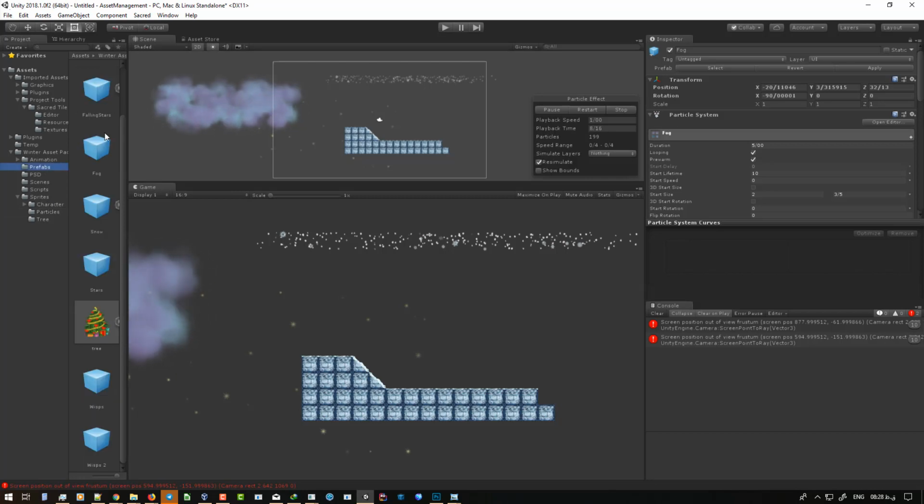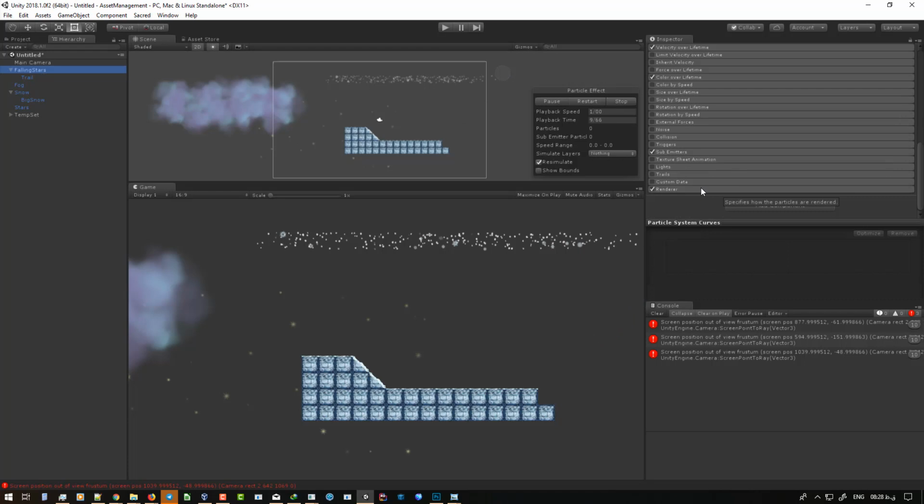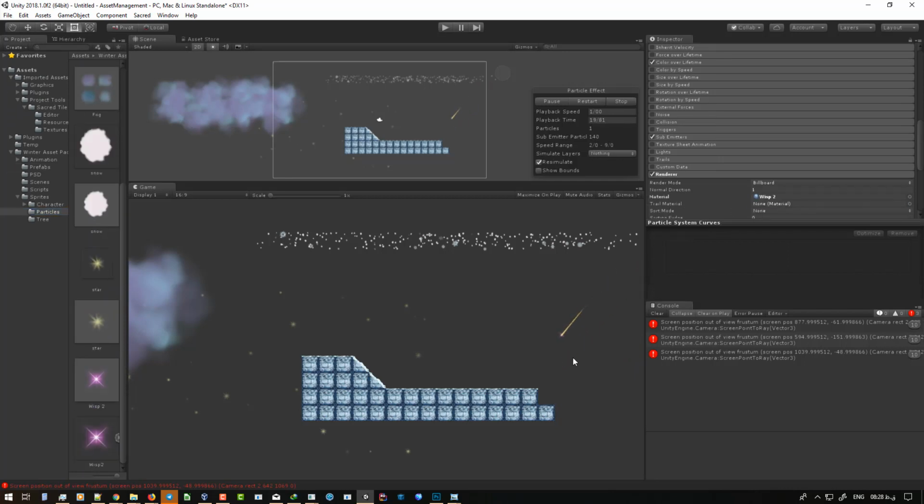And the next one is falling star. Now this one is interesting. It has one of the textures and is missing one. The trail is okay, but this guy is missing the texture again, and it is under particles, and it is that big red star that you saw first. And it becomes a shooting star downward.